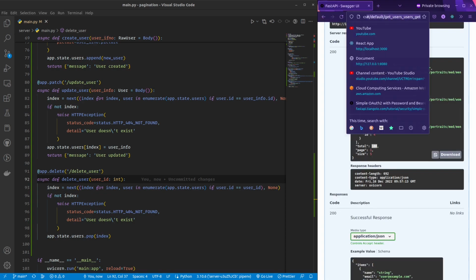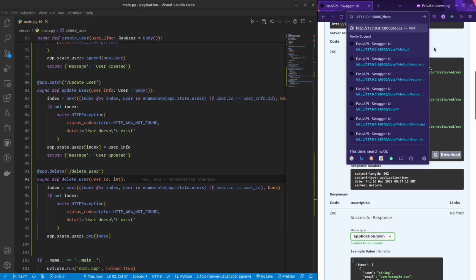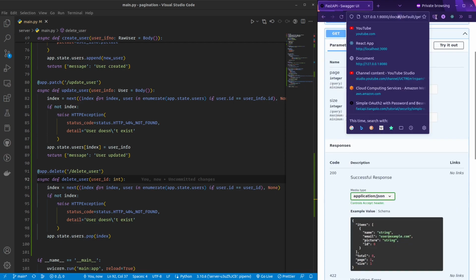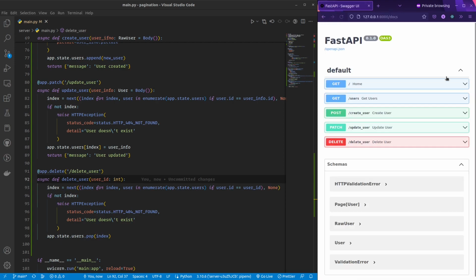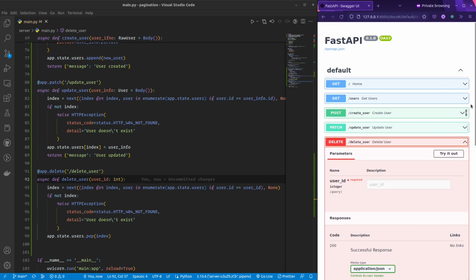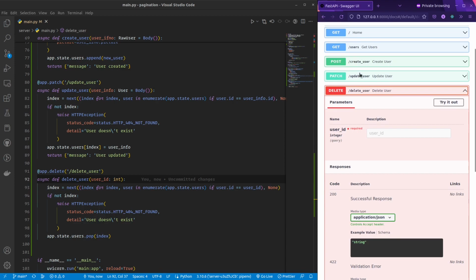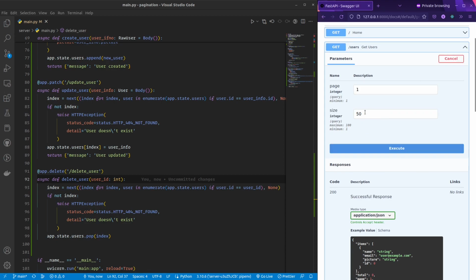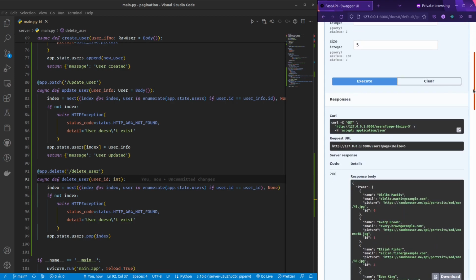Now let me quickly reload. Go to docs. We have a delete endpoint, which is very bright with red color. And let me check the first page out and see who is the first user, and then we can delete the first user.